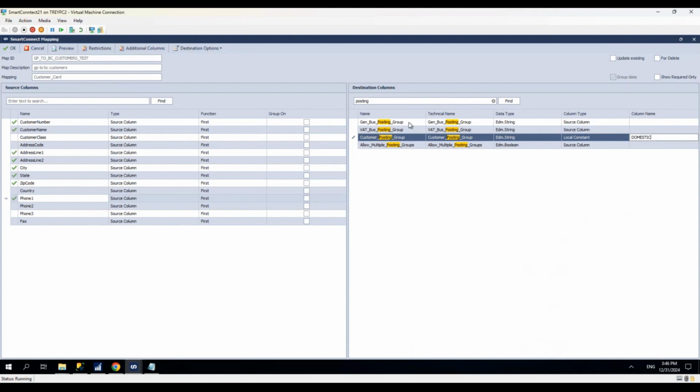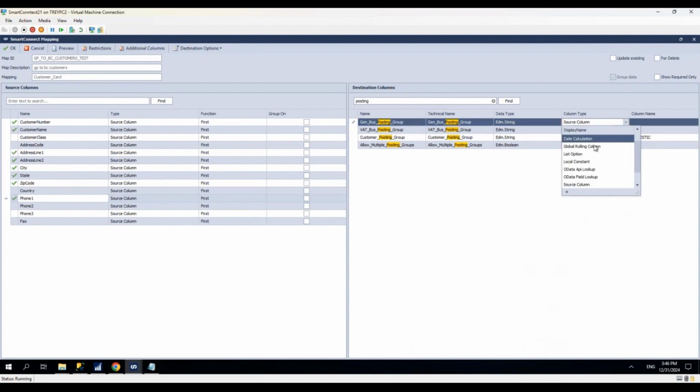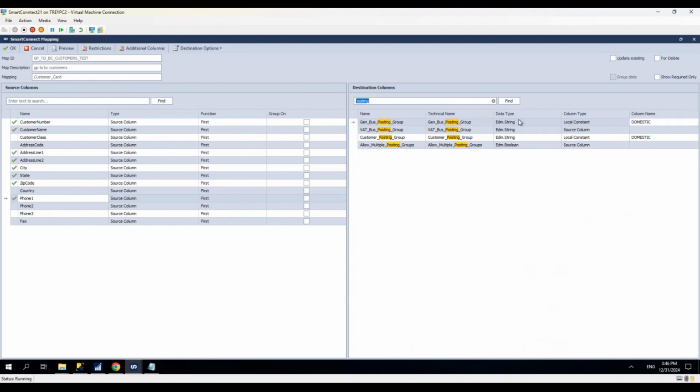So customer posting group and Gen Bus posting group will both want to be set to domestic. This might not apply to you if you have things set up in your BC differently, but if you have a pretty default, pretty basic looking Business Central environment, I would recommend doing this just to avoid any issues. So that is all I will do for mapping.